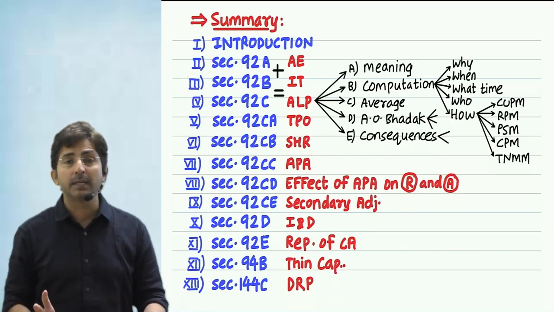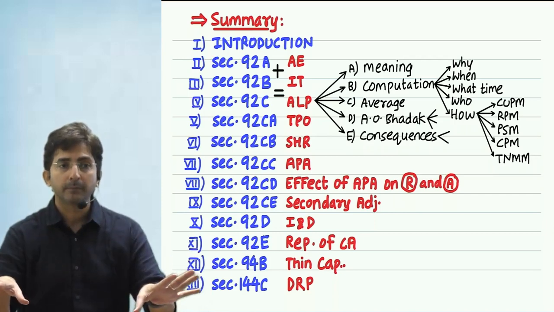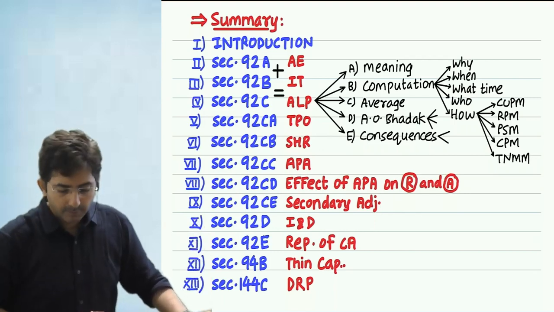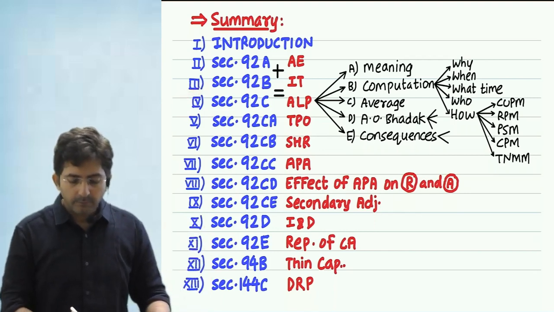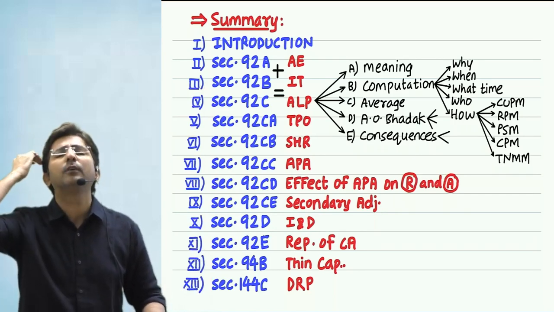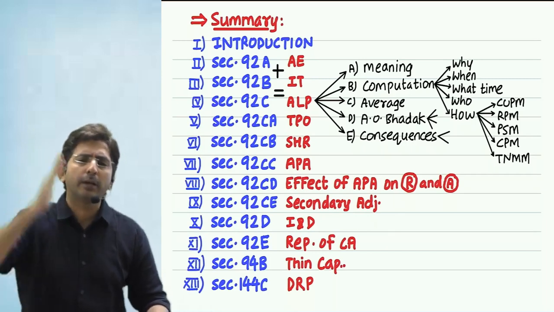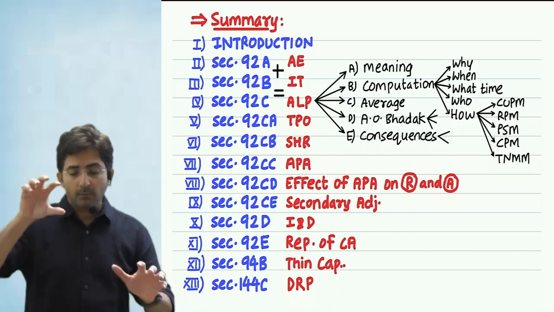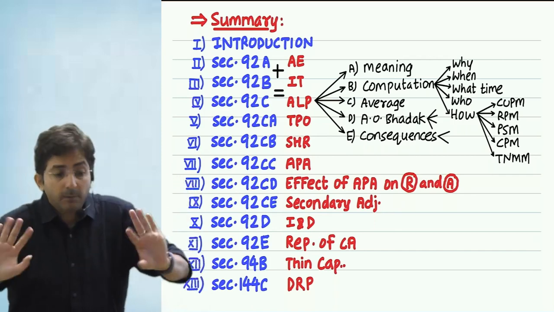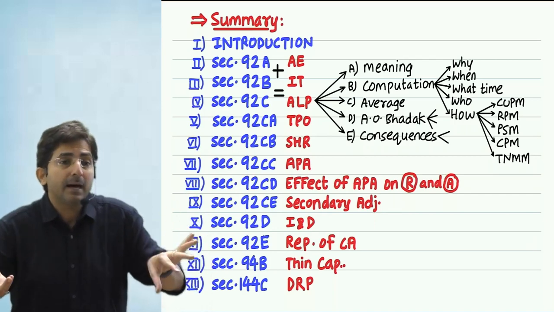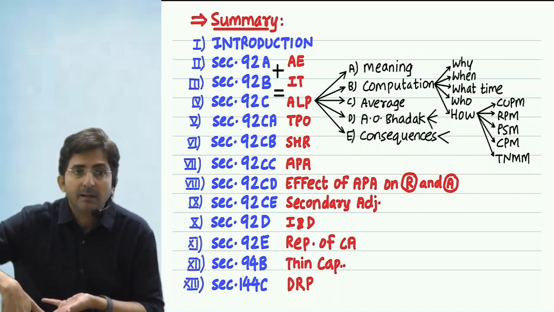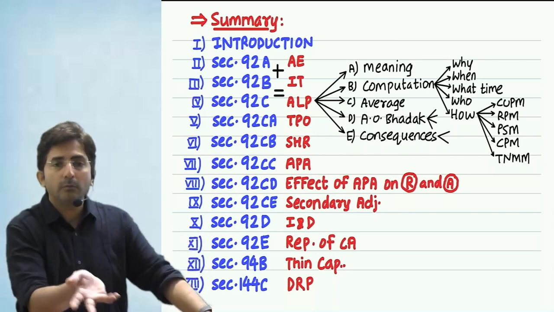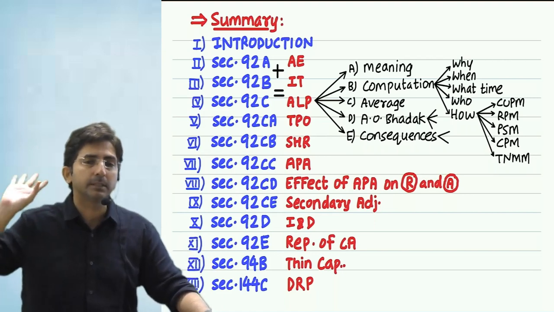It says that whenever there is a substantial type of relation between two enterprises at any time during the year, then it is called an associated enterprise. Then 92B I did, which says an international transaction is a transaction of sale, purchase, lending, borrowing and so on, in which at least one party should be non-resident. Either one is NR or both are NR. But when both are NR, one of those NRs should have a place of business in India, be liable to pay tax in India, and be someone who could try to shift the profit of India. So in case of both NRs, one should have a place of business in India.